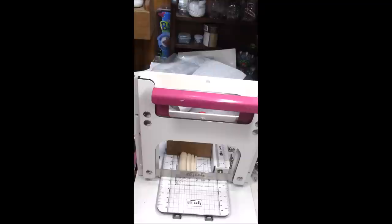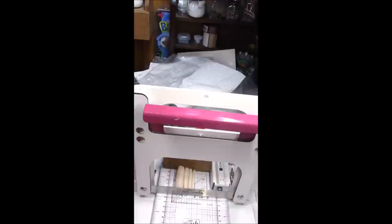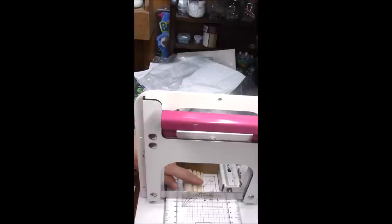Hi, I moved my camera hoping that you would be able to see what I'm doing on my slicer. And then I accidentally hit the lens cover and closed it. Couldn't figure out how to get that done. But anyway, excuse me. Anyway, you can see I put all four of my sizes in here.